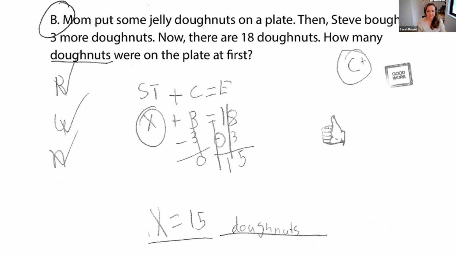So x plus 3 equals 18. Here, I want to just briefly talk about why the student circled this X. We circled the X to really focus on the X and to isolate that variable. And then we taught students that if we want to isolate X, we need to remove the number that is with X on that side of the equation.